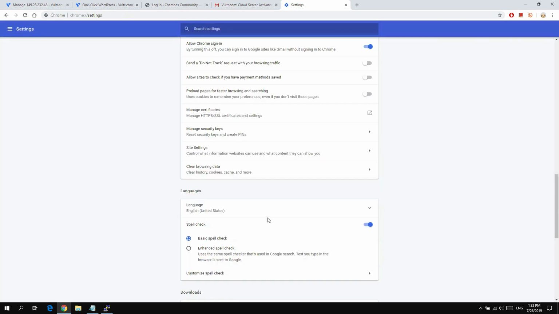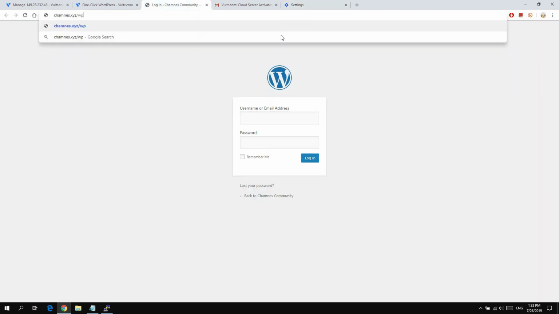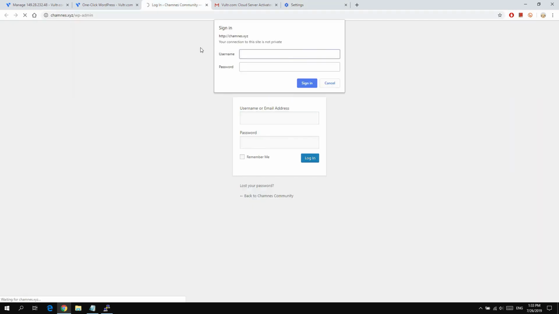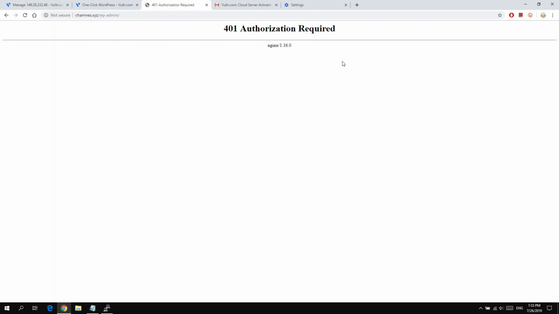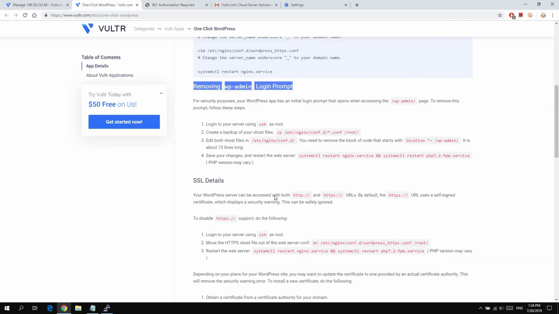Okay, I'm done. I go back to the WordPress tab and access the WP admin again. There we go. The HTTP authentication form or the WP admin login prompt is now showing up. If I click on the cancel button, I get the 401 error page. Of course, that's what I expected. Again, I go to the official document for the command line.